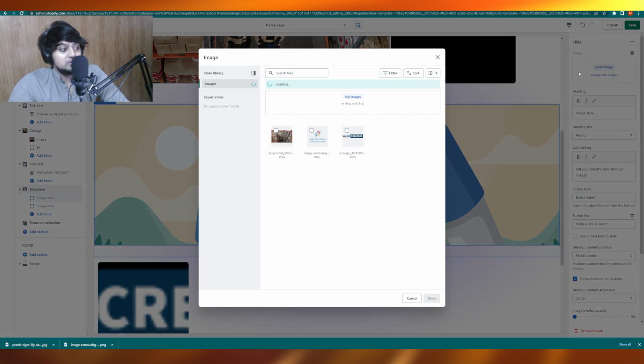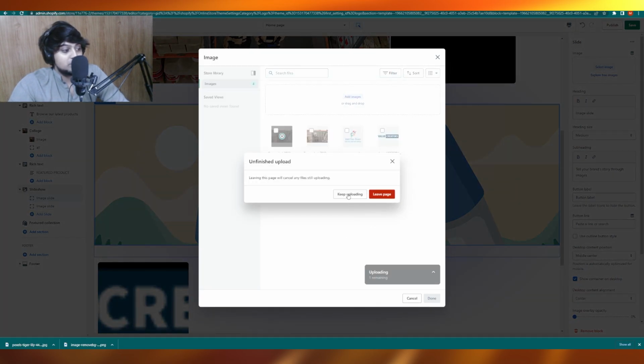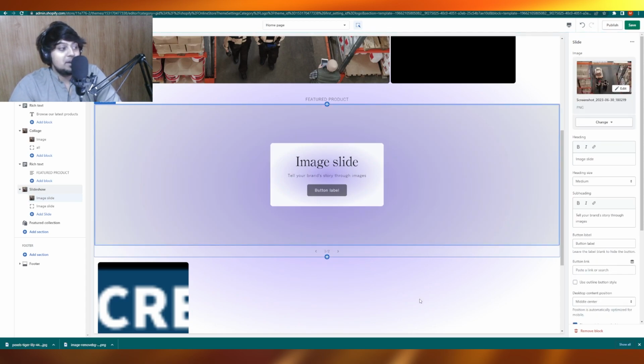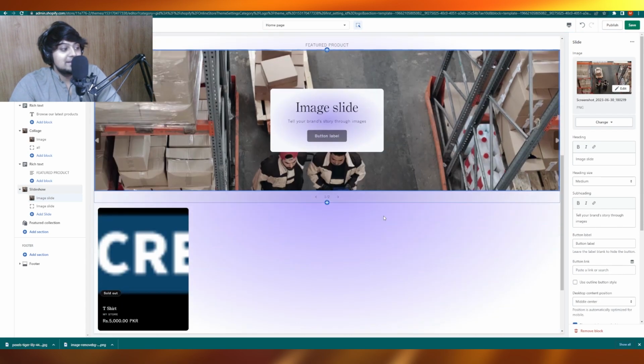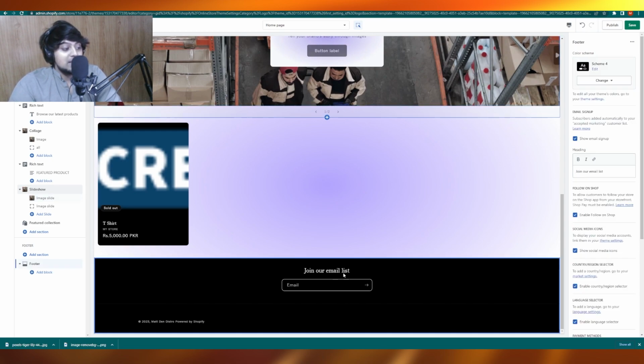So I will click on select image now, then I will click on add images, and of course I can simply import the picture once again, or choose the older one. Once I've done that, again my store has another picture, and now I can very easily see my store coming to life. And I can simply click on any text over here, and modify that particular text from the right side.